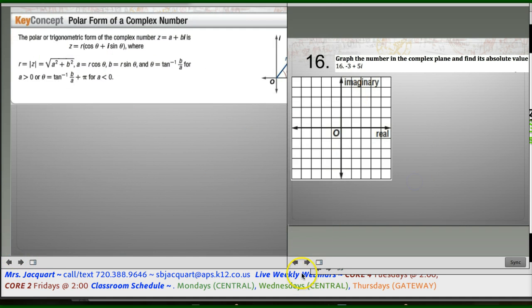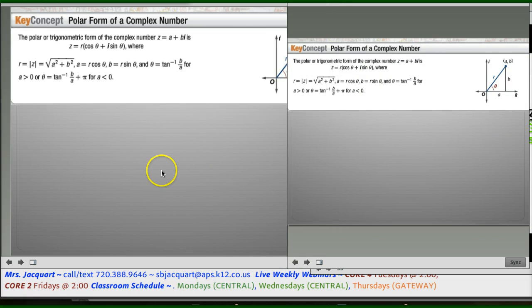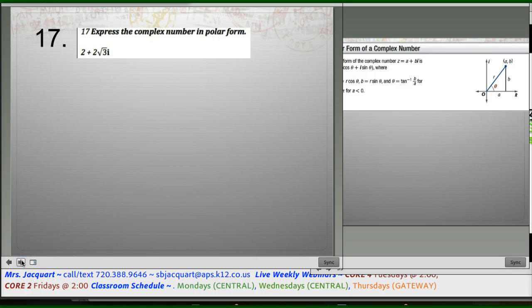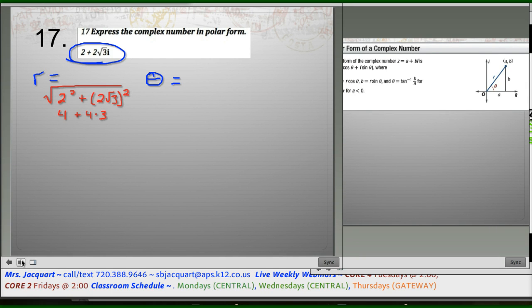All right, so this one we do have some notes associated with it, so let's go ahead and look at them. R equals the absolute value, which is the distance, and to find tangent is that guy. We've been doing it already, but these are just the formalized notes for it. Express this as a complex number. First, we have to find what R equals. Then we have to find out what theta equals. All right, so let's find R. It's going to equal the square root of 2 squared plus 2 square root 3 squared. So this is 4 plus 4 times 3. So this is square root 16.